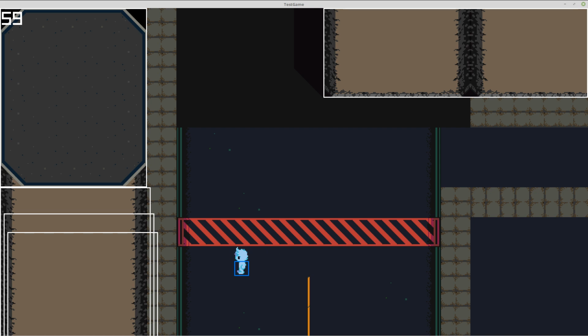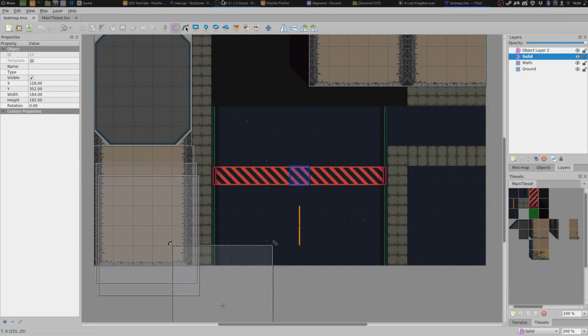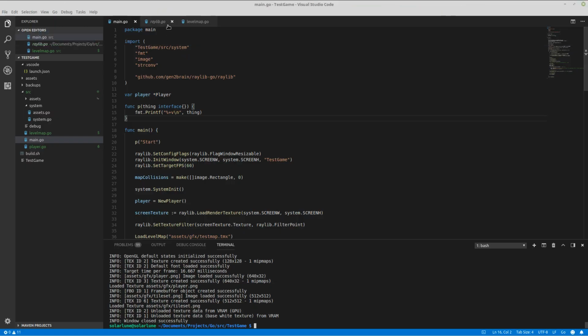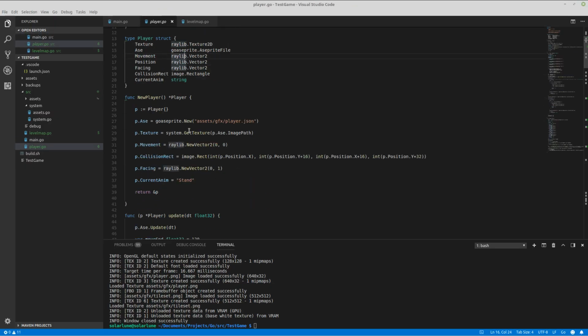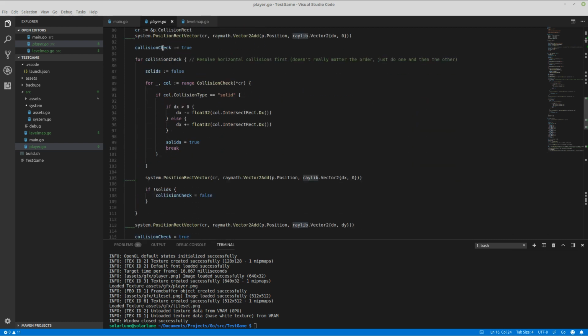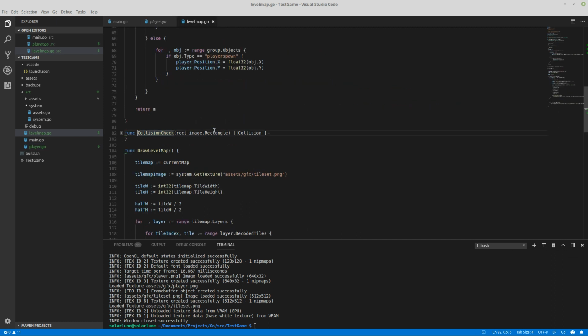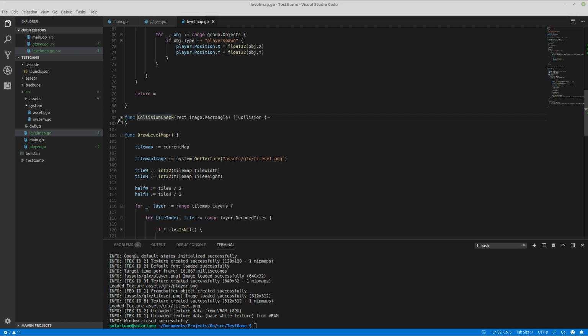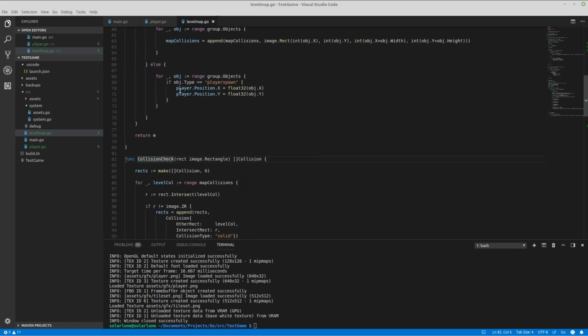We have actual collisions, and the current approach is to loop through the player's collision box and check against all other collision boxes in the level, resolve collisions on the x-axis, and then do it again if it keeps colliding. It's a little wasteful because this could be done better, but it's not bad. In this sequence, while we should be checking for collisions, we look to see if we actually collided with a solid object. We have a function we can call in the level map file, but it doesn't belong to a level map.